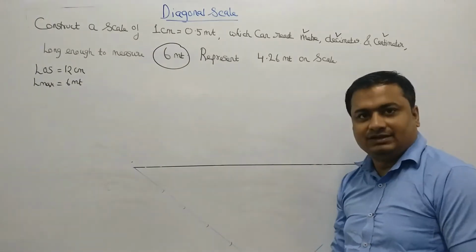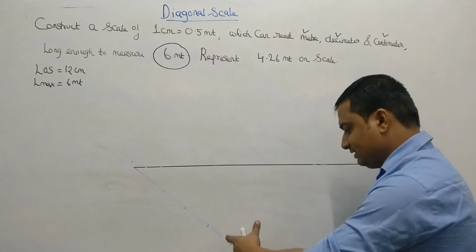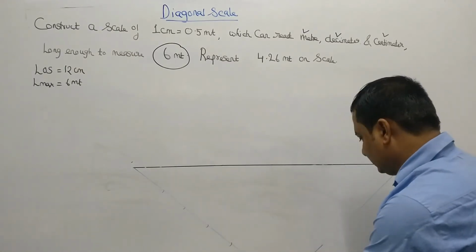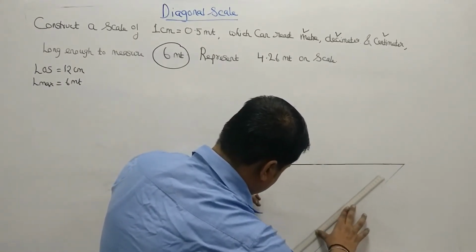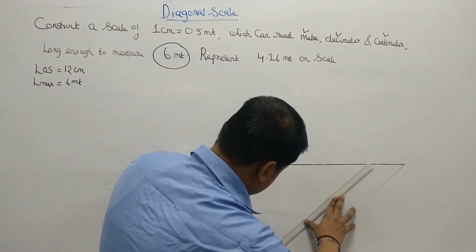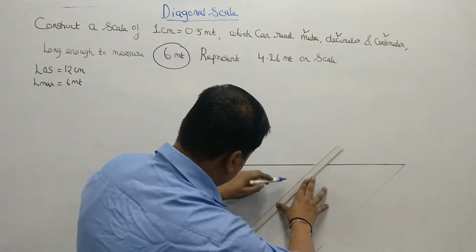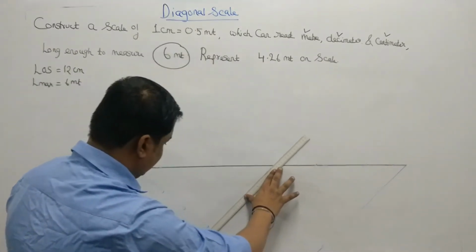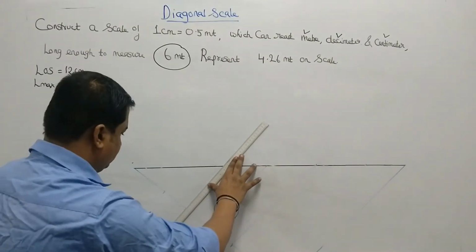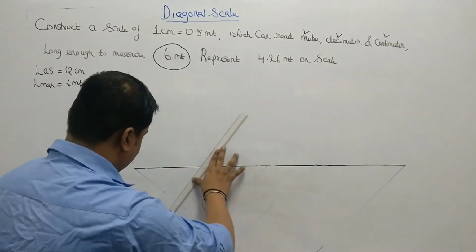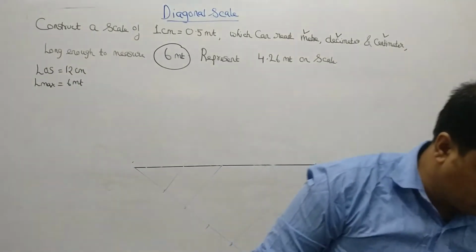So the graphical method says draw a line at an acute angle, take a compass, give the 6 cuts because we have to divide into 6 equal parts, join the last cut with the end point of the line, then take this line as a reference and plot the parallel lines. Again I am repeating, I am not taking the actual measurement, this is all approximate drawing, but when you are drawing, please use the actual measurement and the proper instruments. Fine. So these are the 6 equal parts of this line.